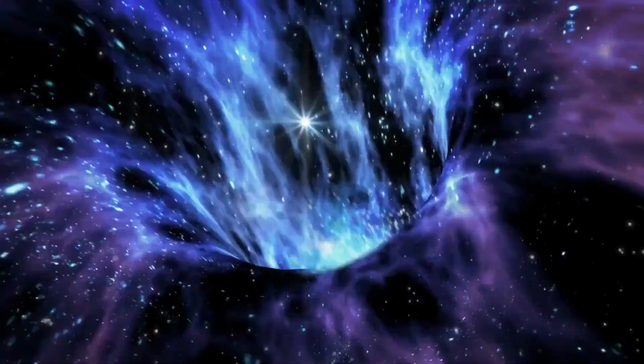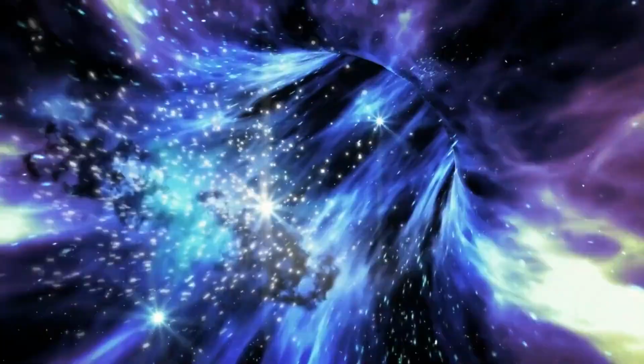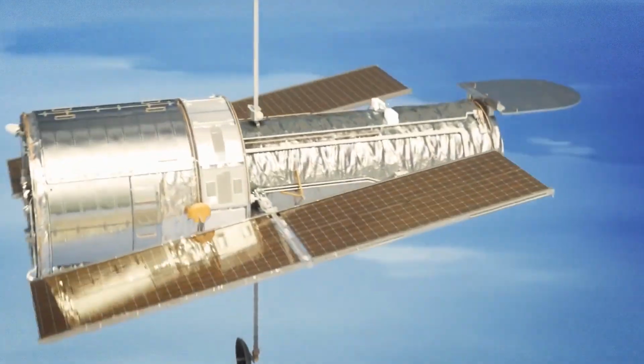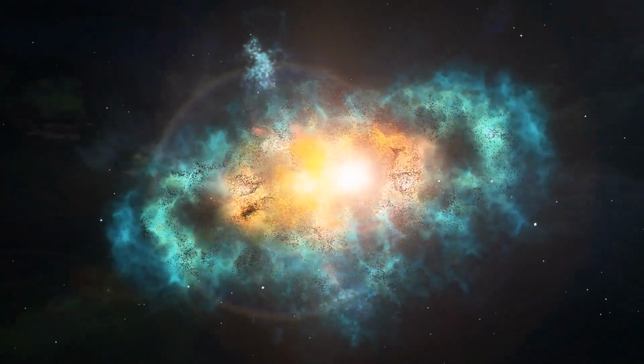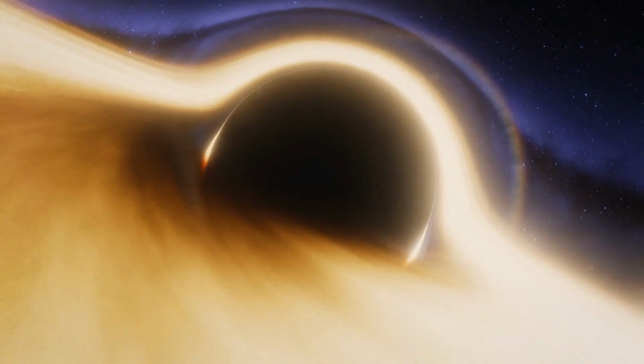Once that energy is exhausted, the only force remaining is that of gravity. So some stars become black holes. Since light itself cannot escape their pull, we can't visualize black holes. For the human eye, they are invisible. We need special tools and unique telescopes to help us point them out in the universe.